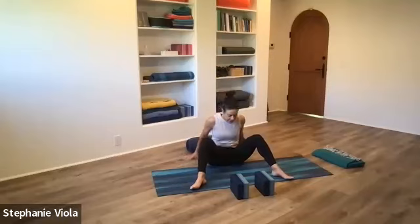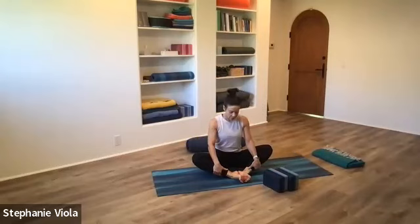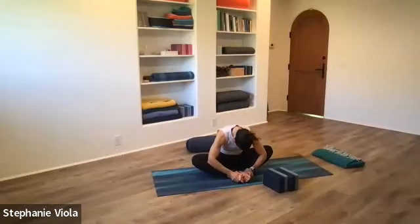Come back to a seat. This time, bring the soles of the feet together — we'll do full butterfly. You can lift the hips up; you could put blocks underneath the knees if there's too much pulling on the inner thigh or groin area. Grab onto the shins, ankles, or maybe the inner edges of the feet. Then start to hinge forward — go slow, just go three quarters of the way in, not as deep as you can go. Let the head and the neck go, upper back will start to round — that's fine, it'll help you calm and stay cool in the pose. Notice what's different doing half the shape versus the full shape.